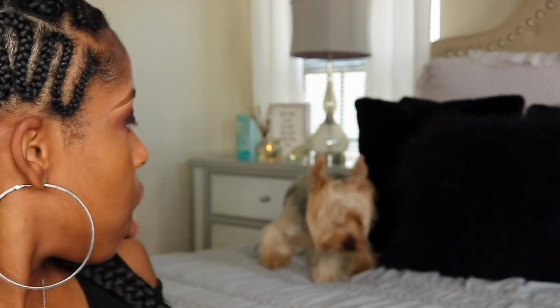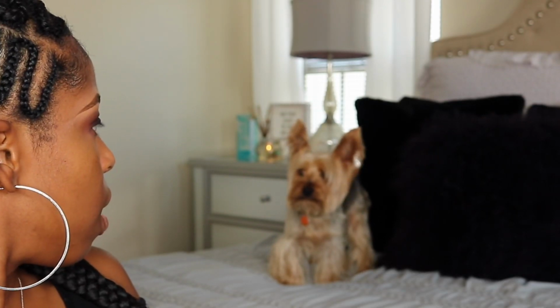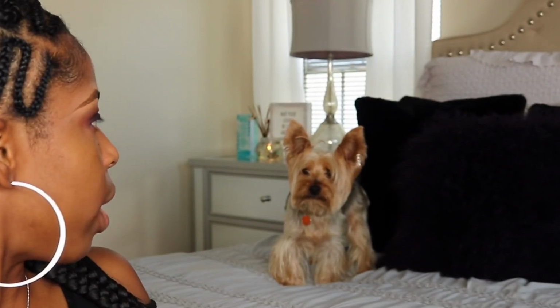I have a feeling that I'm gonna be very, very critical of this foundation, strictly because it's $68. Like, that's a lot of money for a foundation. People spend $68 on date night. $68 can be two people eating that juicy crab. I mean, there's other things that you can do with that kind of money. Bruh. Sit down already, just sit. There's a lot of things you can do with $68.